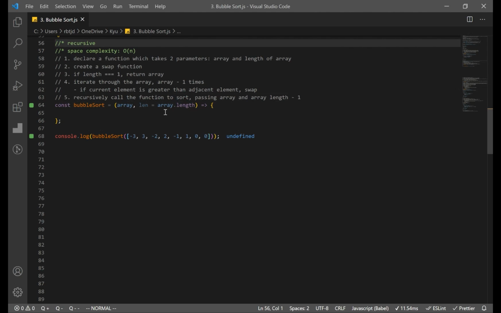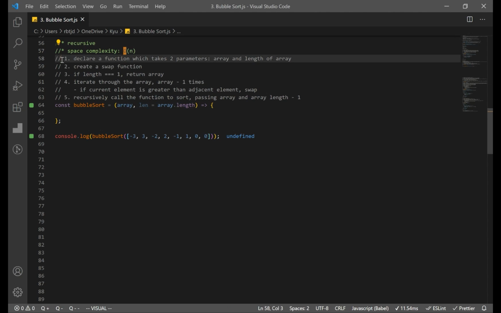So if you remember, our iterative solution had a space complexity of O(1). And why is it O(1)? Well, it's because it's not really making any other extra variables other than that temporary variable that we made to store our current element. But the space complexity here is going to be O(n). And if you remember from our space complexity video, you will probably figure out why this code is going to have a space complexity of O(n). If not, we'll go over it again probably after we code our solution.